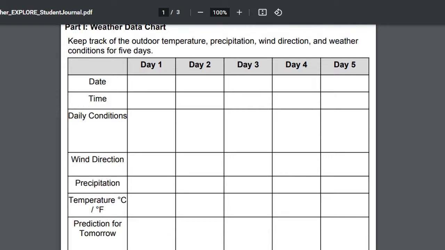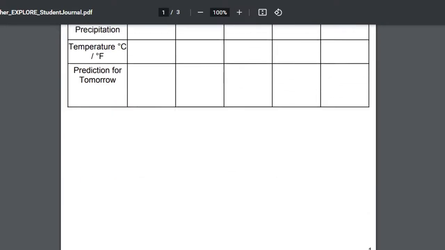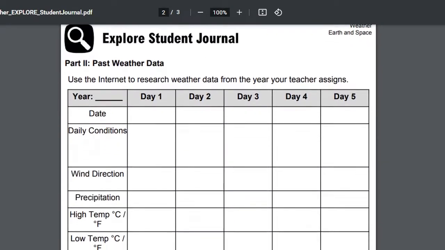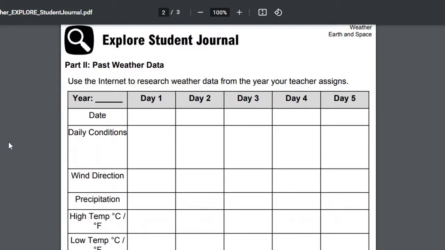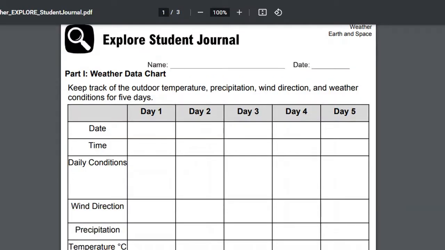With weather, something happens. Weather changes throughout time, but throughout the year, we see certain patterns of weather, and this happens year by year. Today, you are going to jump into the past and become weather experts and meteorologists from another time. You are going to use the internet to research different weather data from the year your teacher assigns you. You'll get a chance to pick which years you want to look at. Weather and climate. Let's quickly think about these words and what they have in common and what is different.